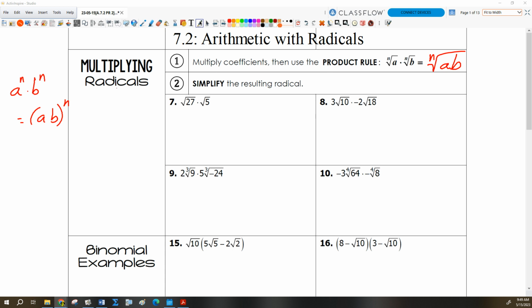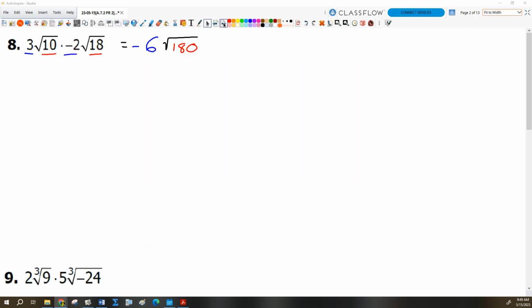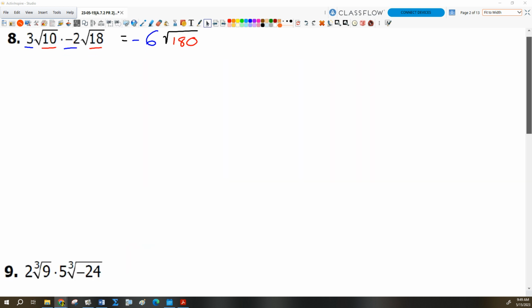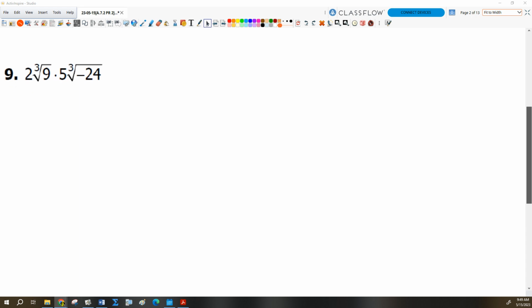Okay, so we already did number 8. That's no big deal. How about number 9? What do you think I do with a different kind of radical? So now it's a cube root. What do you think? Mackenzie, what would you do with this one? What's your intuition telling you about this one? I bet you're going to get the right answer.